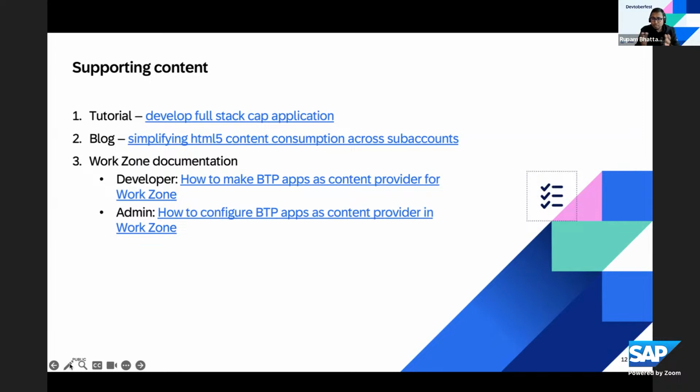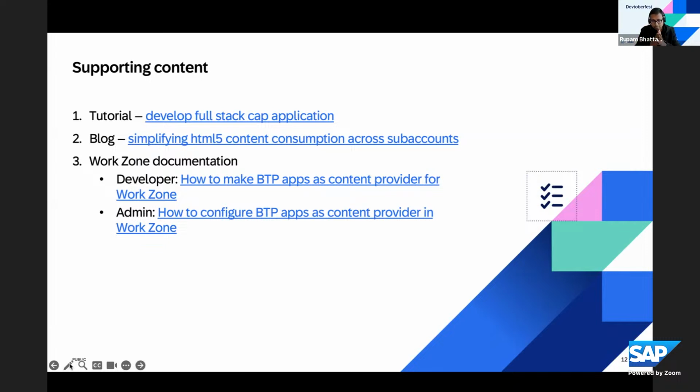Now, Tom quickly consulted the one and only, yours truly, Rupam, and I advised him to make his solution multi-tenant enabled. And since he already used the CAP-based approach, it's fairly simple. And I pointed him to other Devtoberfest sessions from past and this year as well, where he could learn how to make them multi-tenant enabled.